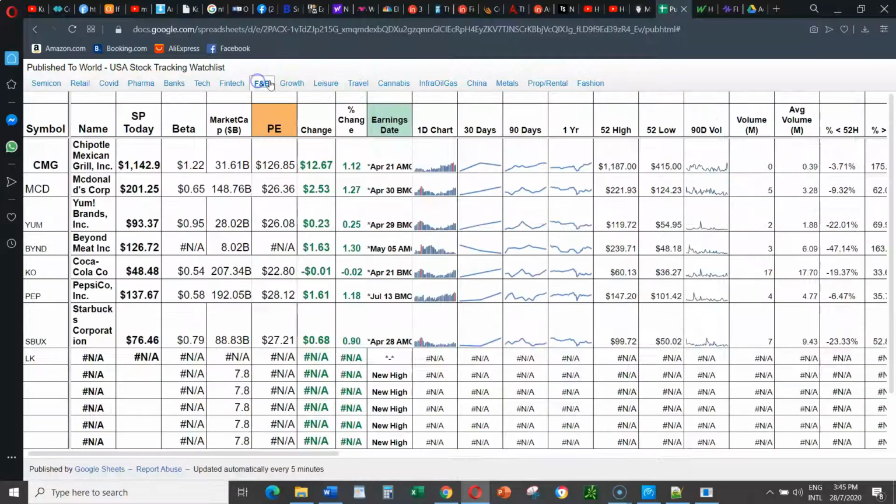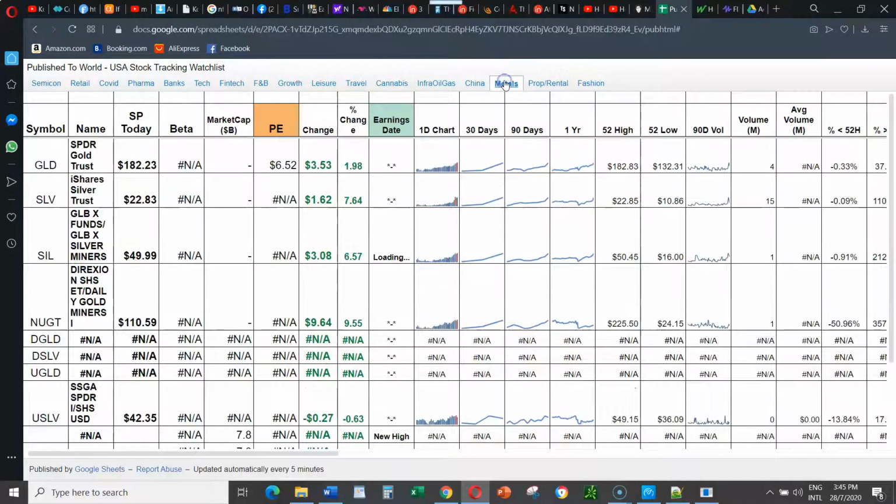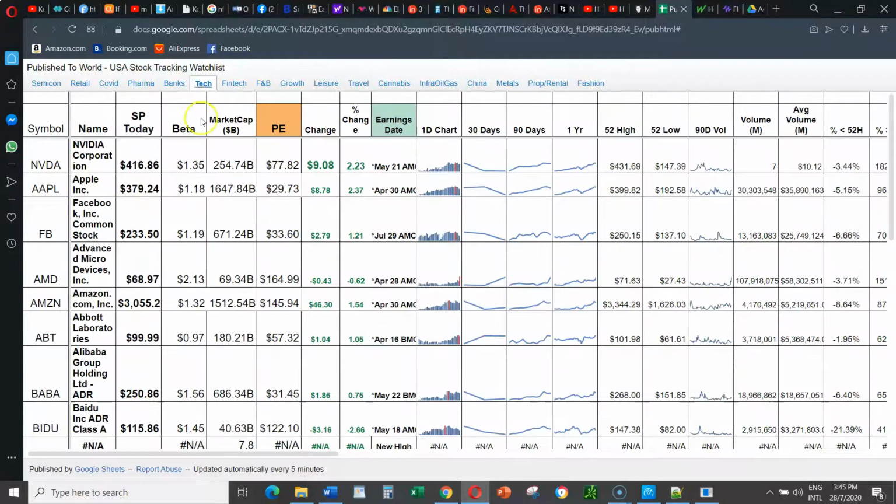And when I keep adding stocks here, you will also see the new ones that I've added. All right, so this is how it looks, and it's automatically updated every couple of minutes. And this is what I mean by view only access. So you can't click here, you can see my formulas that I've used, and you can't edit, and you can't go and add your own tickers here. Okay, so that's the view only version.